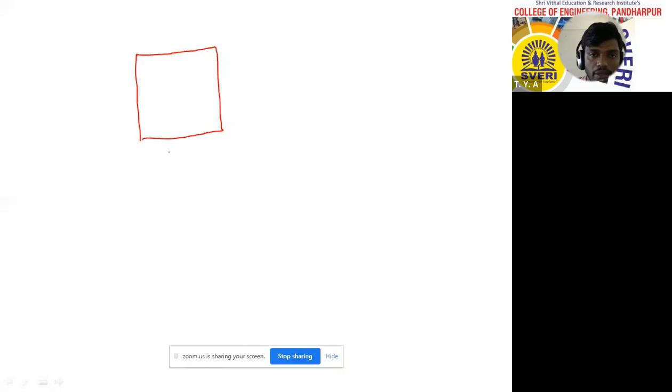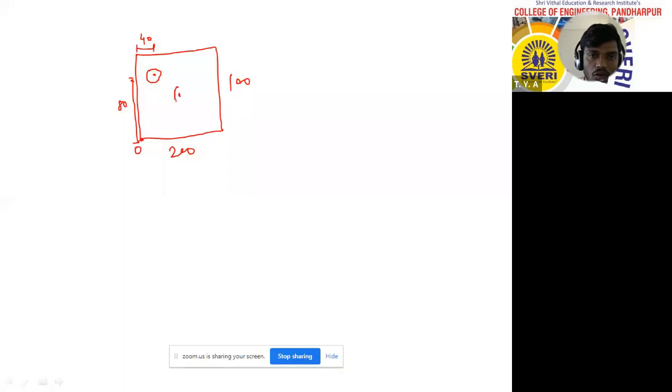So this is the plate, which is 200 by 100. Here one drill is there. This is your origin point, and from this you can take 80 and this is 40.